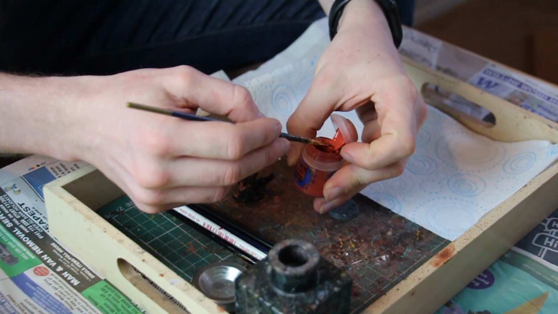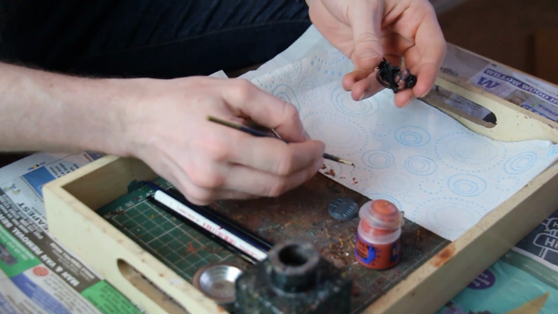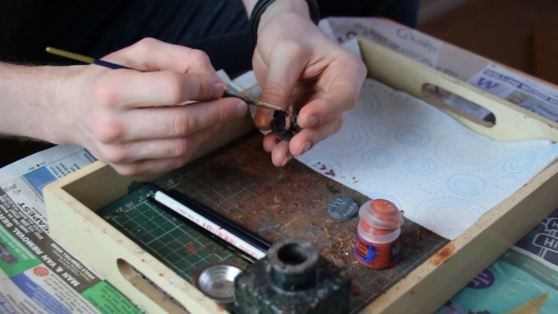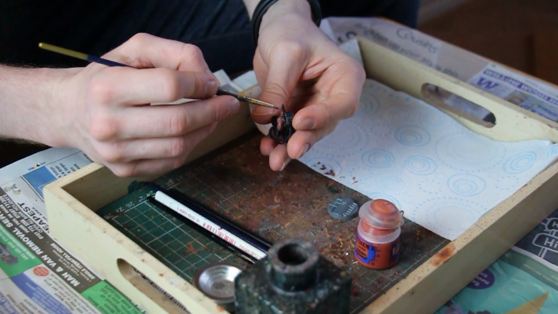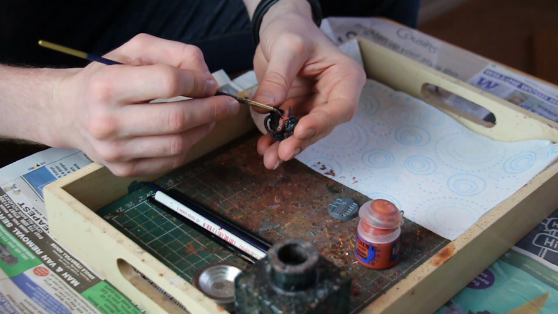Next, I'm going to do the armor plates. Now, the way that I start my armor plates off is I do a nice layer of Squig Orange. I know that with all of them it's yellow, but orange is just a good base color to work in yellow, I suppose, rather than just going from stark black.